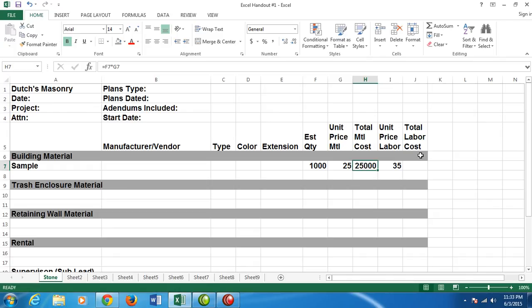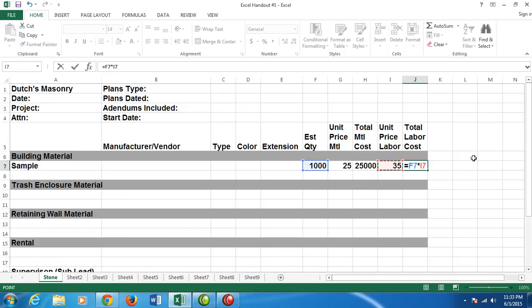Now let's go to J7. J7 is total labor cost. In order to get total labor cost, you would multiply the unit price labor times that estimated quantity. So we always want to type equals. I'm going to click on the estimated quantity, times, and I'm going to click on I7.